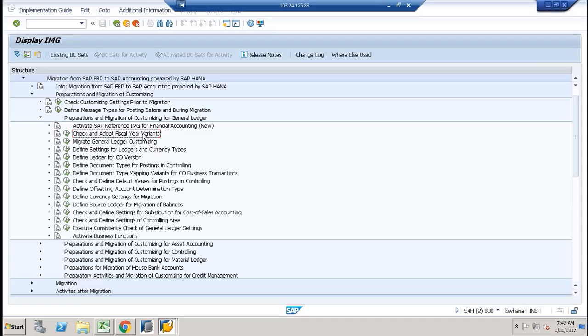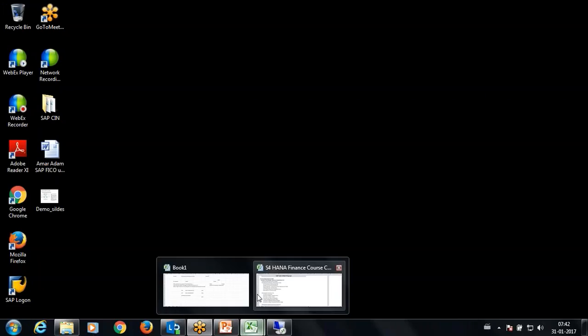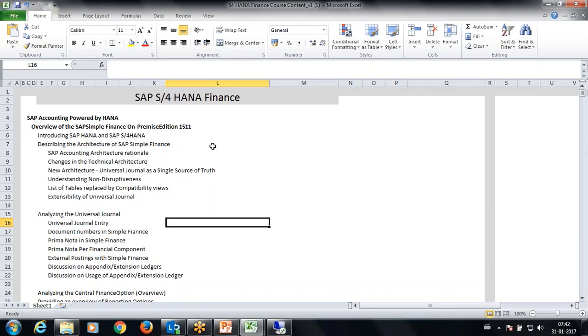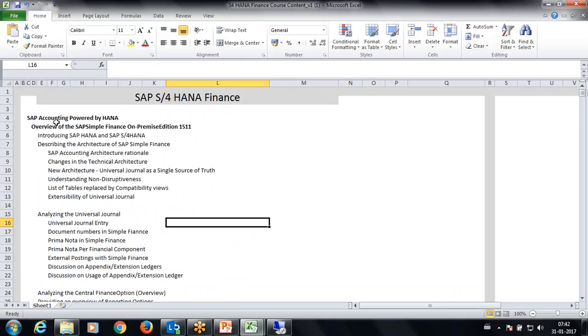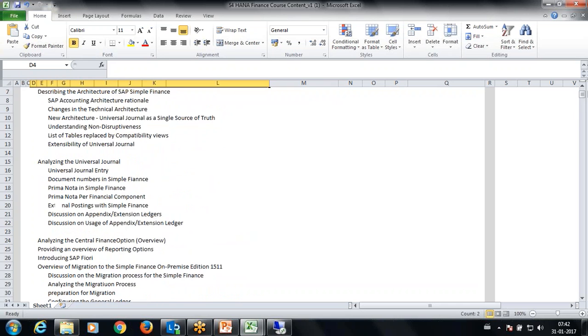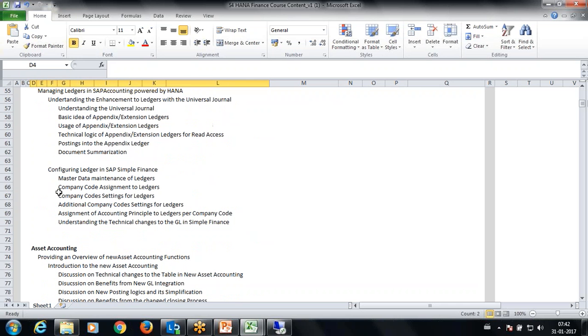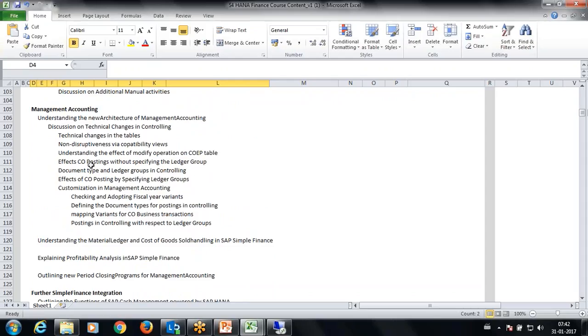Srini, either you or Samir, do you have an outline of how we're going to go over each topic? For example, as you said, we'll be covering migration at the beginning, and then we'll probably go into GL and then fixed assets. Yes. This date-wise segregation, I'll send it to you today. We'll start with the migration, then go to GL, then asset accounting, and then management accounting. This is the sequence which I will be following. Okay, please don't forget to put dates. Definitely, I'll do that. Thank you, sir.